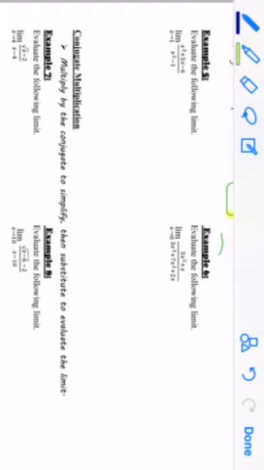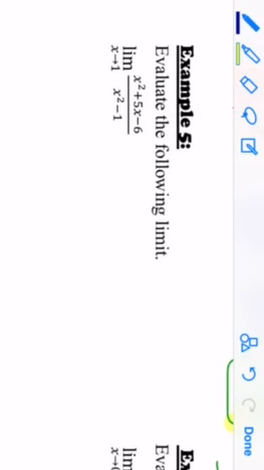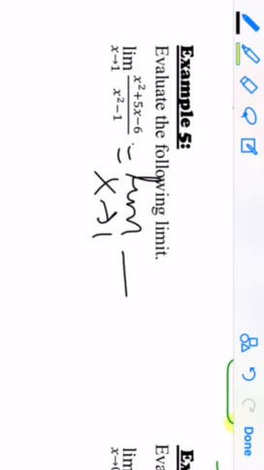Okay. 2 more, and we're going to actually save conjugate multiplication for the next lesson. Okay? So you'll see that show up on the next notes. All right, let's practice this, actually plugging in 1 first. And as you can see, yes, we would divide by 0. Okay, now for this actual problem, the numerator and the denominator are both factorable. So we have to factor both. Okay, and here's a hint. You should have a common factor cancel out.